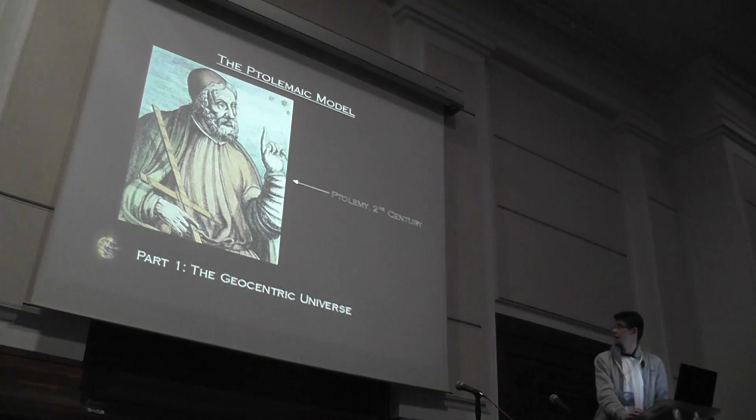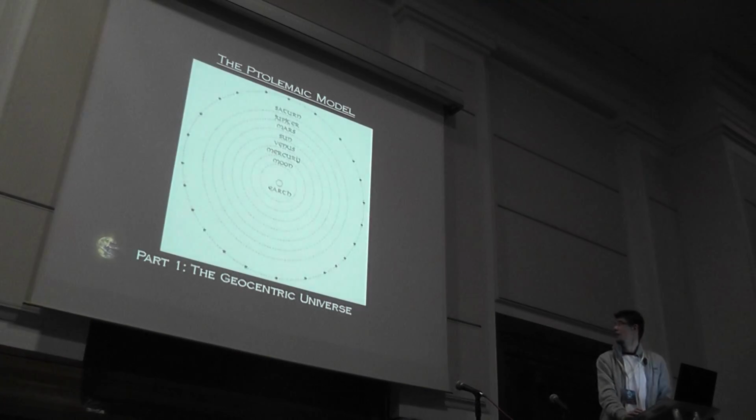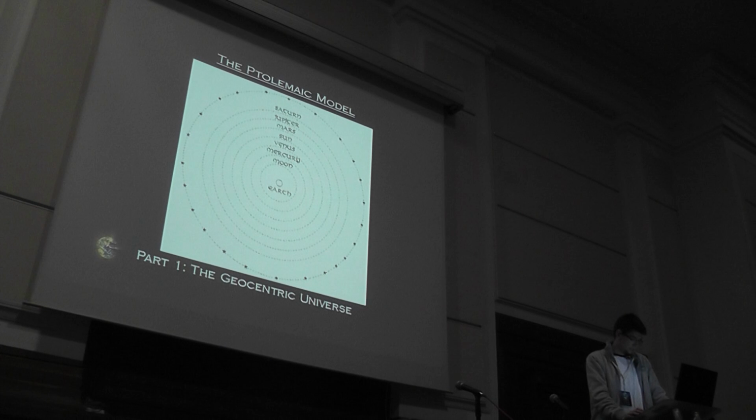So, our story starts in the 2nd century when a chap called Ptolemy formulated a model of the solar system that attempted to describe the motion of the sun, the moon, and the planets. Up until that time, the main explanation for the motion of these bodies was given by Aristotle, which looked like this. Earth was placed at the center, with the planets orbiting in uniform concentric circles around it. At that time, it was simply taken for granted that Earth was at the center of the universe.